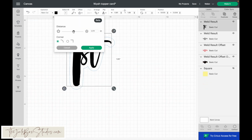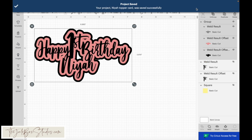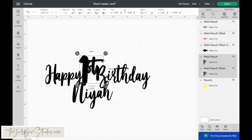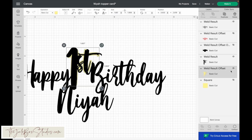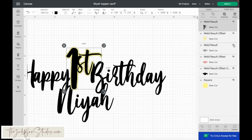So I've grouped this together and started an offset for this one as well. And I think I use the same dimensions because I don't want it to be super wide where it's going to cover the Y and the B. I'm going to come back and get that one, or the first, printed and cut, foiled and all of that. And then I'll show you guys what that looks like here towards the end. But what I want to do is just make it a tad bigger than what is on the actual piece.